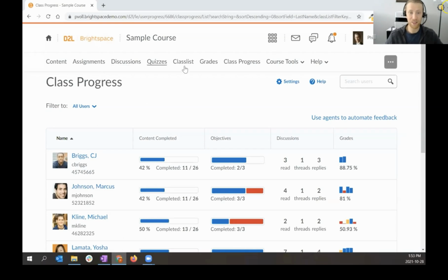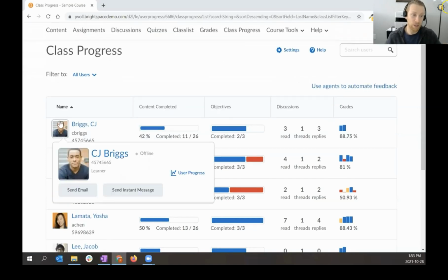One final thing that I'll touch on today, before we move into more of a Q&A style session, is the ability to automate feedback. So in the sense of this dashboard, again, we're seeing this easy ability to reach out to students as you see fit. I'm looking at the dashboard, I'm seeing, hey, a student is struggling, I'm going to reach out to them in the form of email. So I'm reacting based on the data I'm seeing.